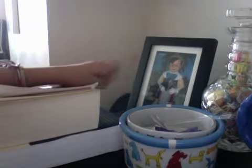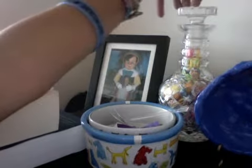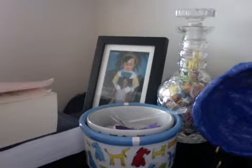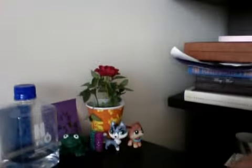Then we have this little picture of me and Pinocchio when I went on the Disney cruise. And then this is my favorite part of the desk — candy! I'll get one out to show you. See these little candies? They're really, really good. So that's her side of the desk. As you can see, I have this little flower — this rose — and it's real. I got it from Trader Joe's.